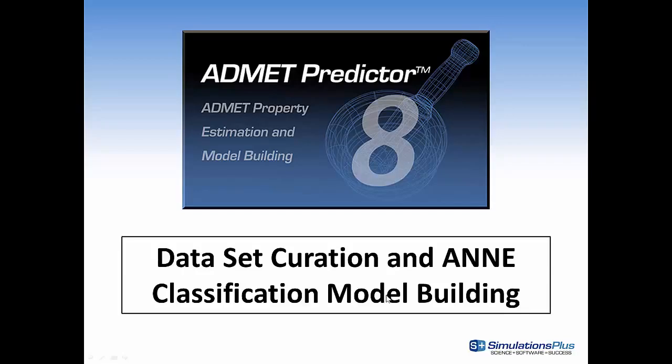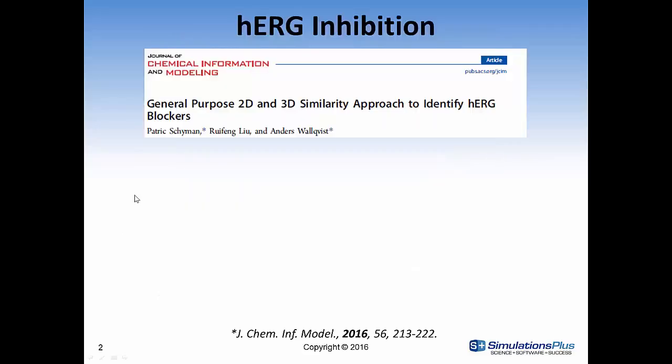Hi, this is Mike Lawless, and in this video I'm going to discuss dataset curation and ADME classification model building using ADMET Predictor 8. For this example, I'm going to use a recent Journal of Chemical Information and Modeling set. So this is the publication, and we're trying to develop a model for hERG blockers. This is a 2016 article, fairly recent.